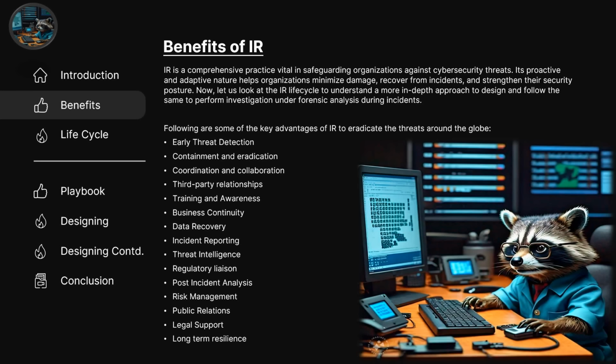Another is the containment and eradication. Our teams are always trained with a single aim: to contain and eradicate the threats effectively, because the main area of containment is to not let that incident convert into a breach. This usually happens by identifying the crown jewels, and generally whenever containment happens, the organization cuts the connectivity to the crown jewels.